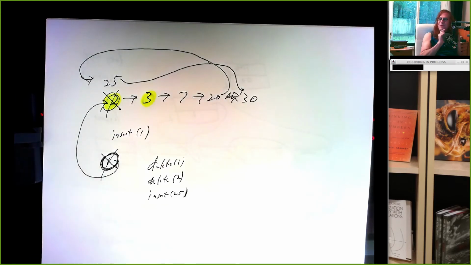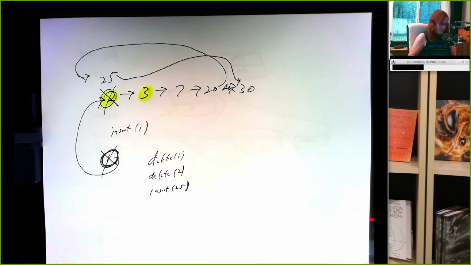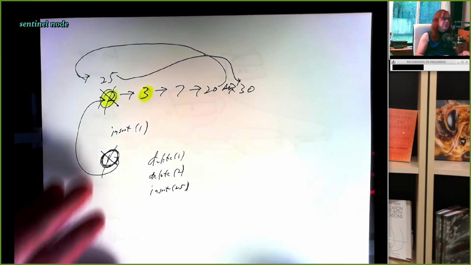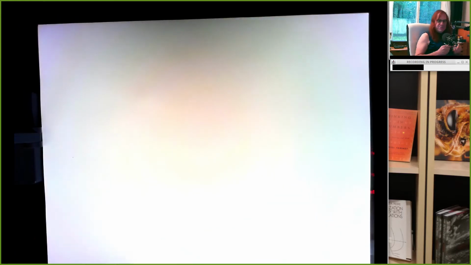So with the way we've described this so far, we have this potential for needing to change where the list begins, based on whether we insert or we delete. And that's not impossible to do, but it's a bit of an edge case. And so we're going to manage that with a little bit of a trick, and this trick is called a sentinel node. And the sentinel node is really just kind of a placeholder.